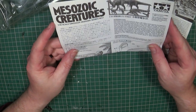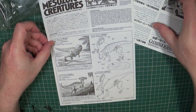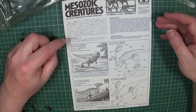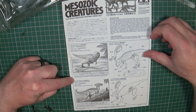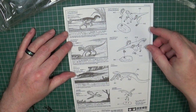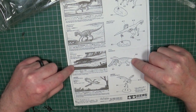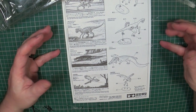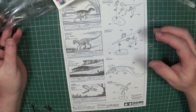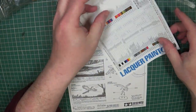So, let's have a look at this. First off we have the instructions, and it shows you first the infant Tyrannosaurus, then the Parasaurolophus, and on the other side we have the Hypsilophodon, the Oviraptor, now this is called Crocodile on here, and the Archaeopteryx. So they are fairly straightforward. As you saw from the bag, they're not massive creatures, but there we are.